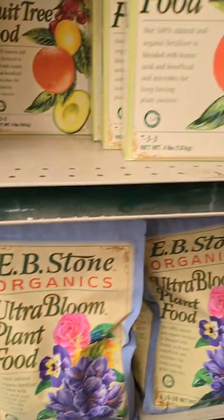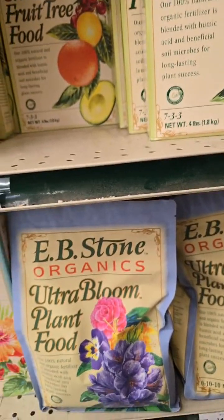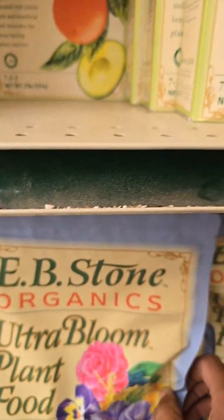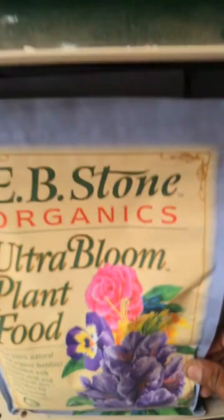Where am I at? This is San Lorenzo Garden Center in Santa Cruz, California. I'm back working for them. I'm on my lunch right now.